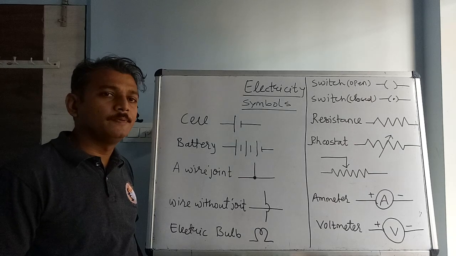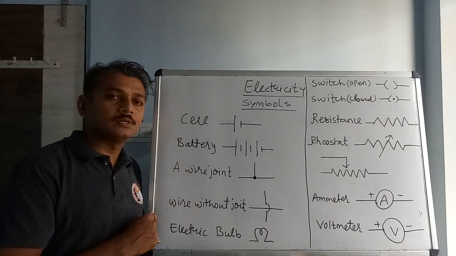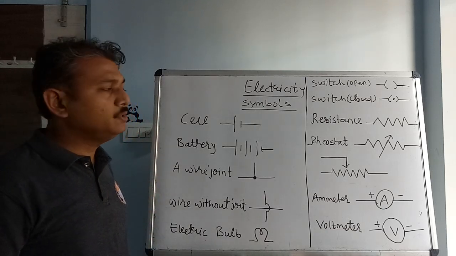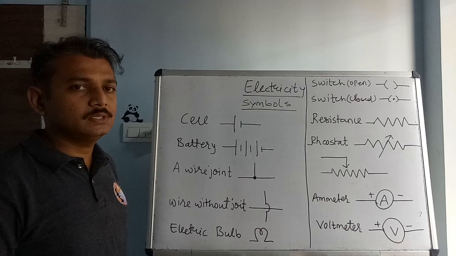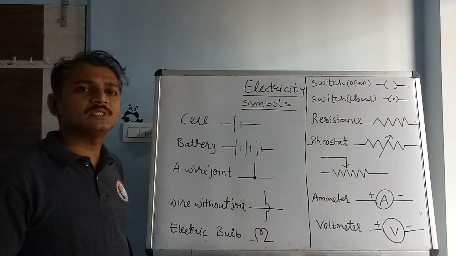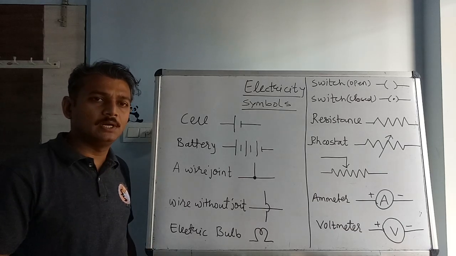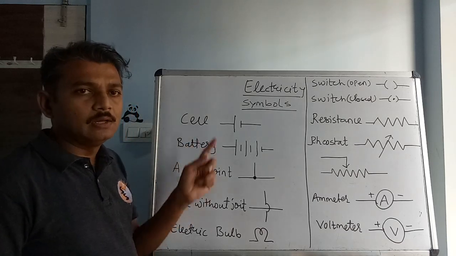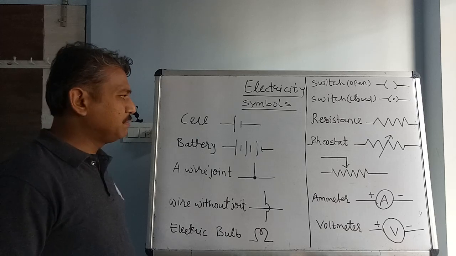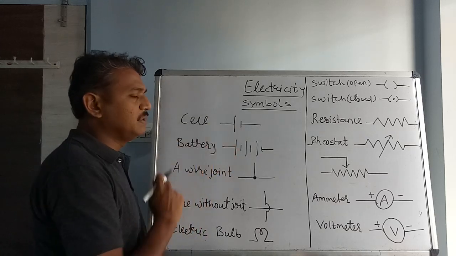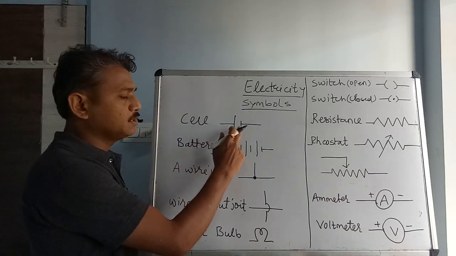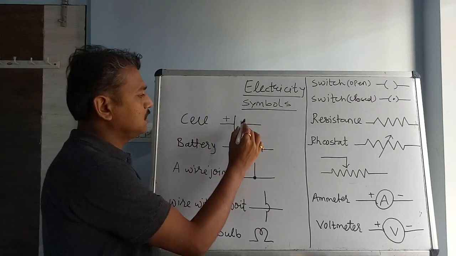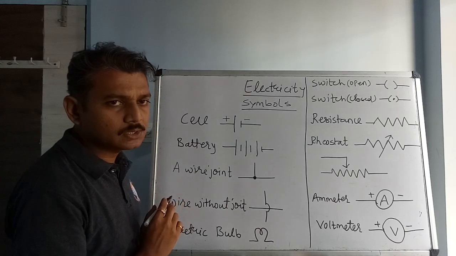After dealing with first current and then voltage, now it is important to discuss electric symbols. You know many of the symbols right from 6th standard, but this is just a recap. So the first is a cell. Cell can be represented like this, a big line and a small line, in which the big line represents positive charge and the small represents negative charge.